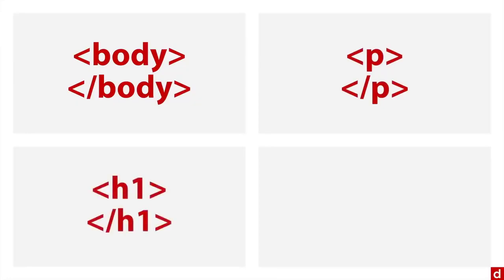So, for instance, some of the tags look like this. They're in angle brackets, and you have an angle bracket and then a beginning tag, so body. Then you have the body, the main part of your text, and then you have in angle brackets a backslash body to let the computer know that you're done with that part. You also have P and backslash P for paragraphs. H1 is for header 1, and you put it in between that text. TD is for table data, or the cell in a table, and you mark it off that way.